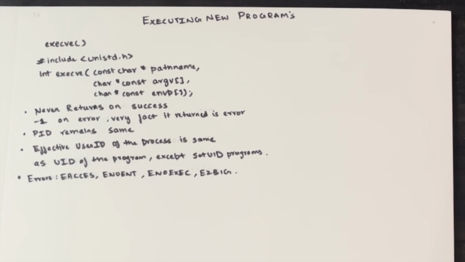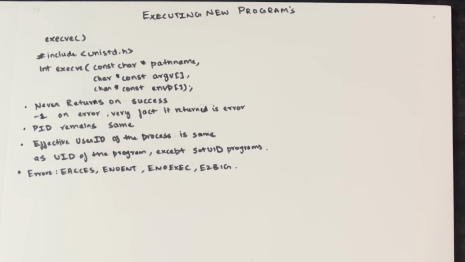Today we'll be looking at the exec system call, which enables us to execute new programs. We have already looked at fork, which enables us to run an exact replica of the running process. The replica created has the same program in it. Exec is the way where we can replace this program with an entirely new program.